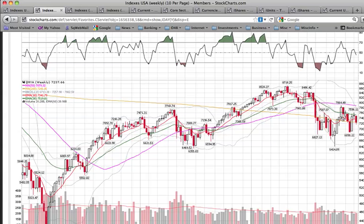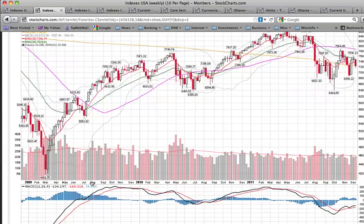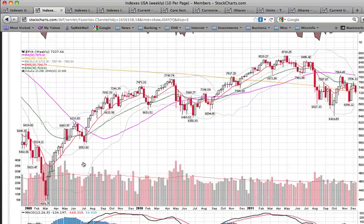So when we look at the same market on a weekly basis, we're definitely still in the bear market here. Just like we were in a bull market starting, when was this? About June of 2009. And there was a tiny crossover here, and then there was another year basically of bull market, and then this last year it hasn't been looking so good. So this is no particular time to take any great risks.